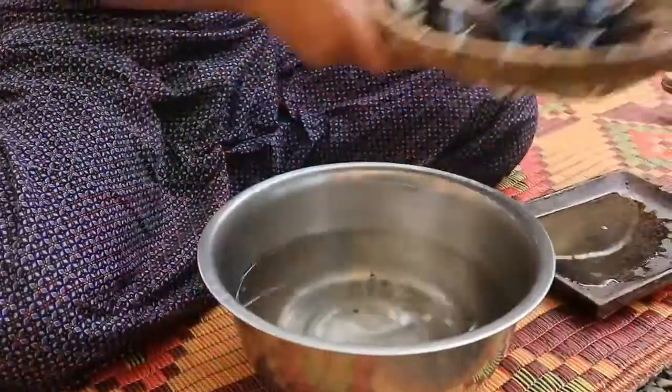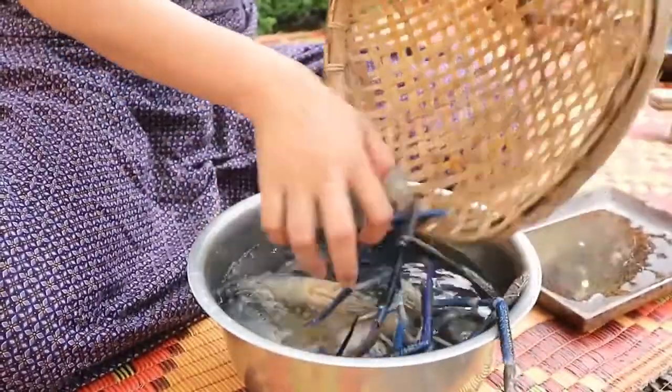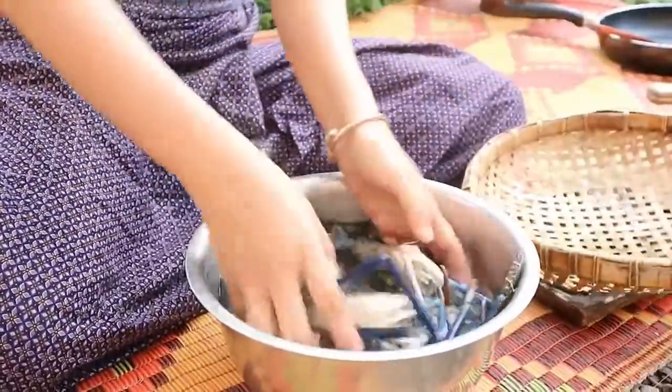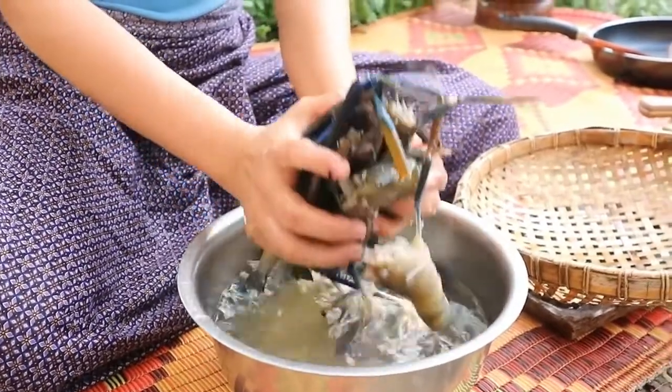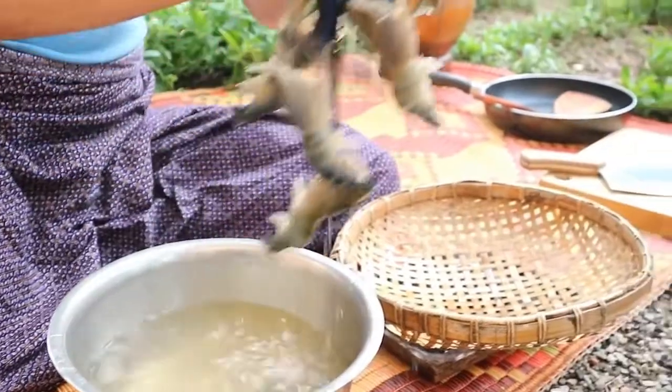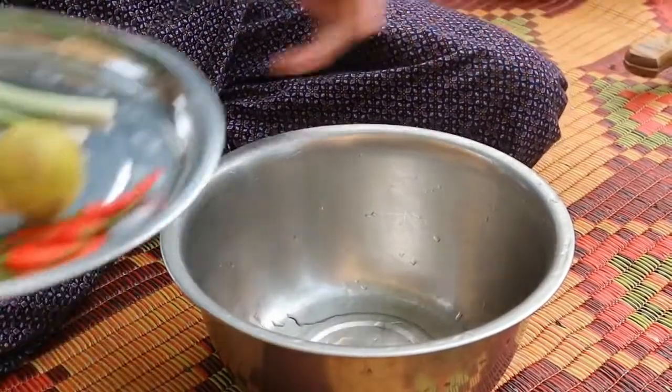Then I clean it again. Then I'm going to clean all with the table.